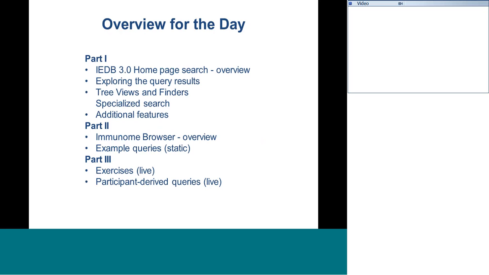So I'll start with a brief overview of our part of the day. It'll be broken up into essentially three parts, punctuated by breaks and group lunch. The first part this morning will be an overview of the search interface, looking at the results page, and familiarizing you with all that. Bjorn has done a wonderful job of starting to introduce those images to you, so you've already seen them. We'll talk about some really important functional aspects of the database, tree views and finders.